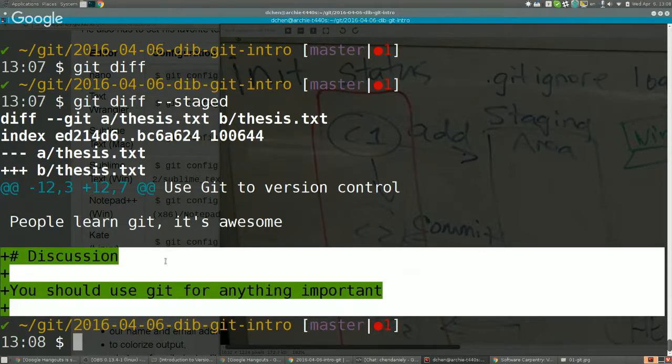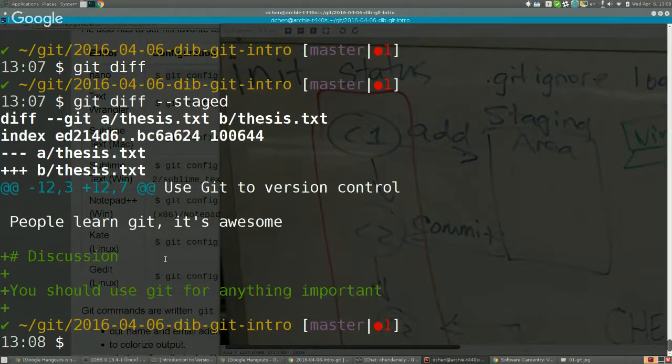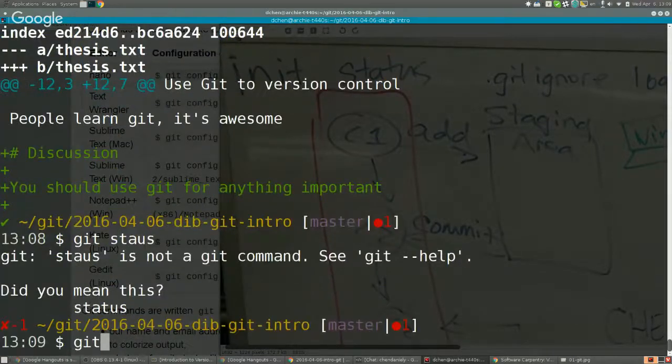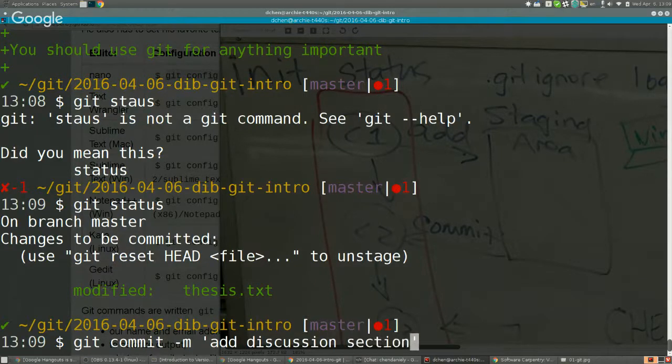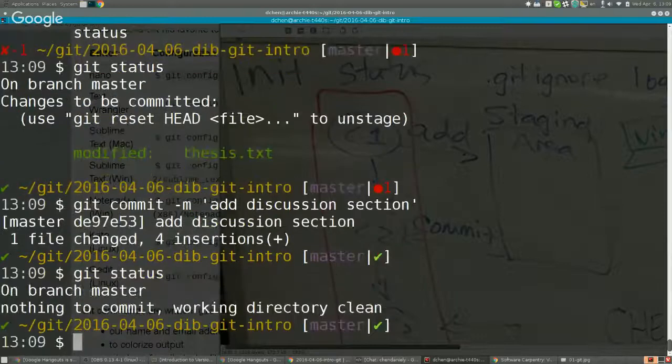All right, so right now I'm going to look at git status. It's actually pretty good if you make a typo, it'll tell you, did you mean this? But it's not good enough to actually do it for you. So we're going to look at git status. This is something in the staging area, and we'll need to add it. We can make the commit directly. If we look at status after we make a commit, everything's committed, working directory is clean.